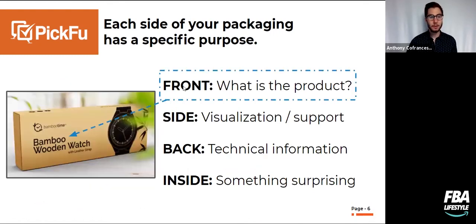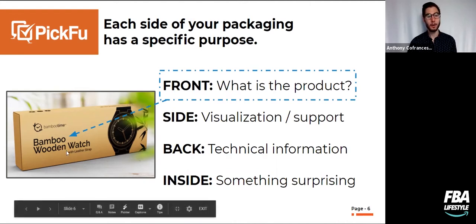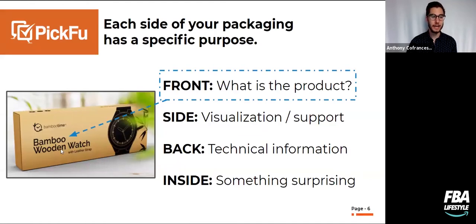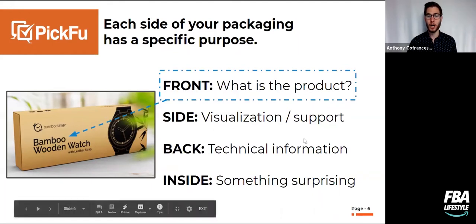Here we've got a pretty good example, right? What I really recommend in terms of the front of the packaging is what is the product? This is especially helpful in regards to your main image. If someone lands on that first page of search results, they should be able to see very clearly what the product is. Actually, in most cases, it should be much bigger than even your brand name. So in this case, right smack dab in your face, Bamboo wooden watches.